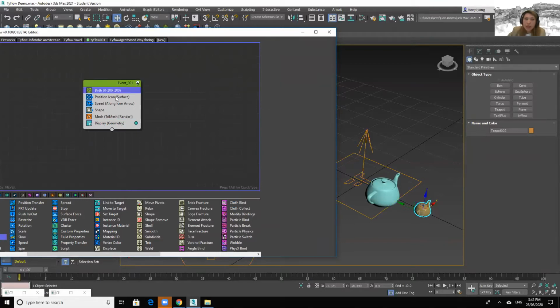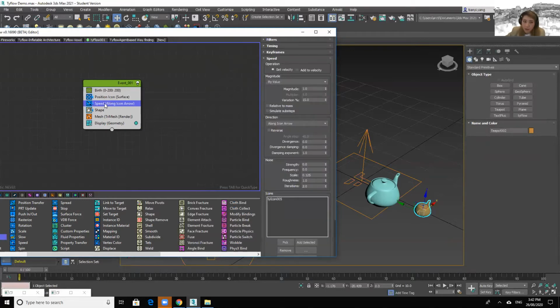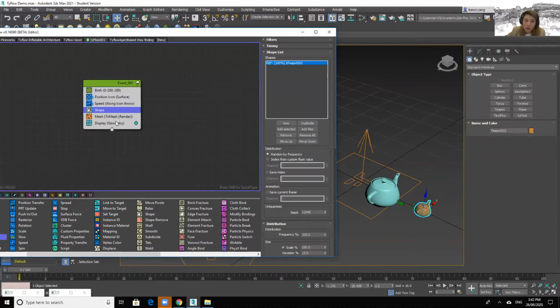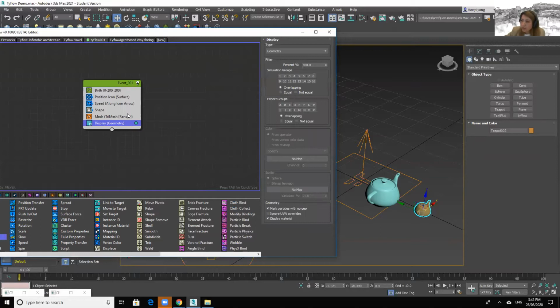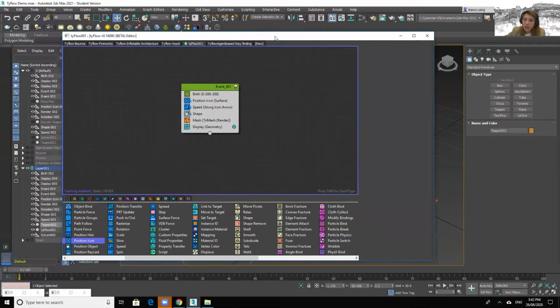It's basically composed of these kinds of elements. You usually will have a bus to bus the particles. Then you tell the particles where they should go, and then you add some force or speed onto that. You probably want to give some shape onto the particles, and then you display this. So this is the most simple particle flow in the particle system. Any question on this?